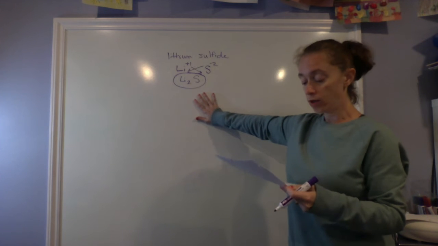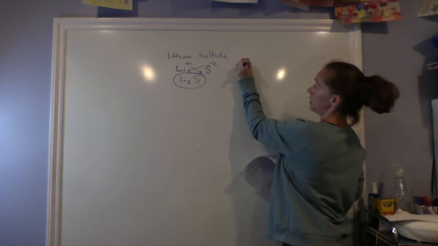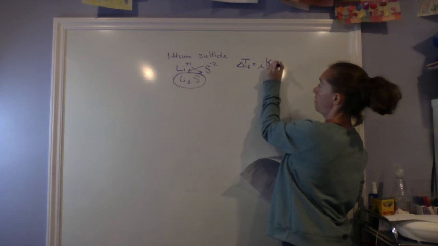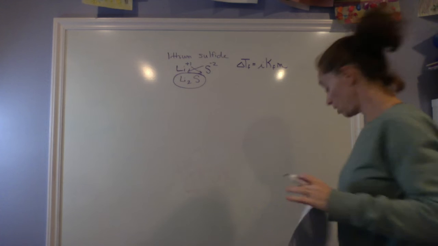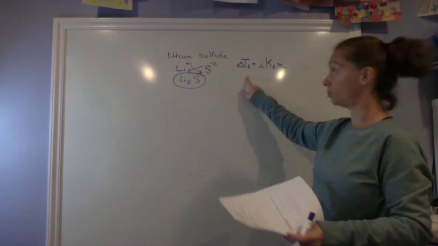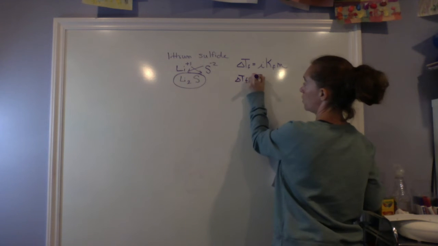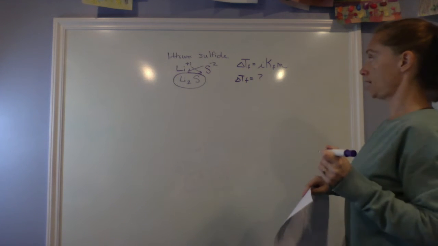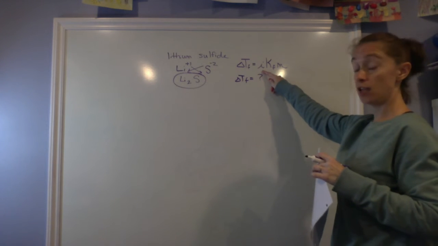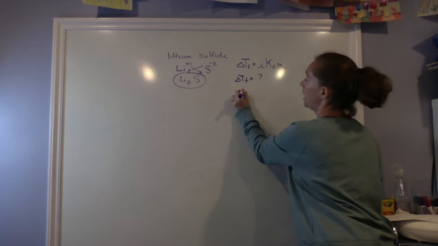So now we're talking about freezing point again. Let's say we know our equation, delta TF equals iKFm. Now we need to start identifying what we have. We're asking for the change in freezing point, so delta TF equals question mark. The first thing I come to is i. Do I know i? I do, because I can figure out what i equals.